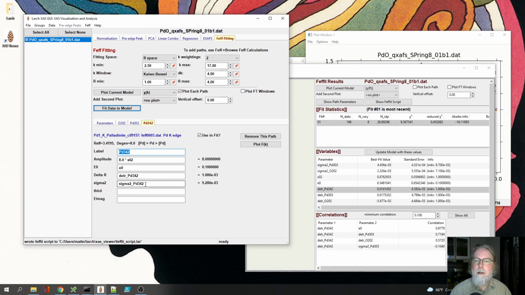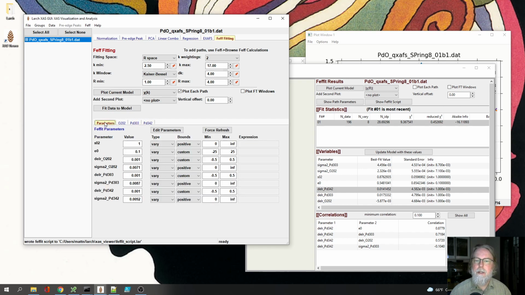So we have these path parameter expressions here for palladium at 3.42 and palladium at 3.03. If I go back to my parameters page, these were all varying independently, and I can constrain them to have the same value. So I could say constrain this parameter to be sigma 2 PD303.